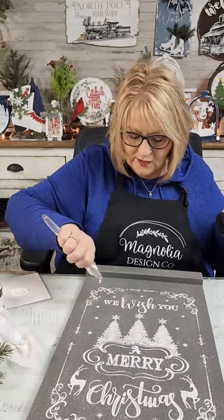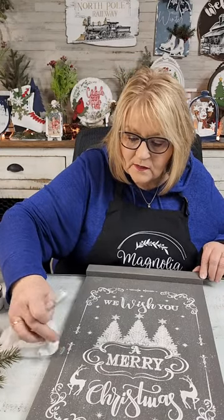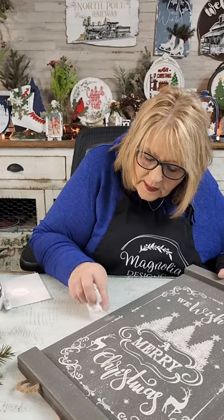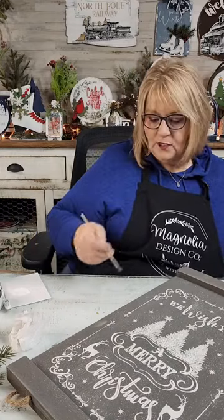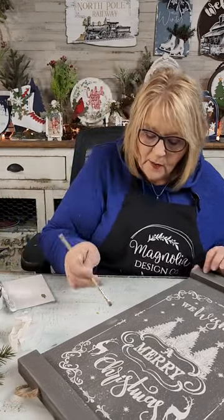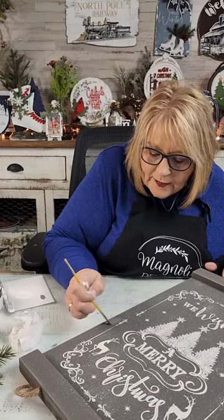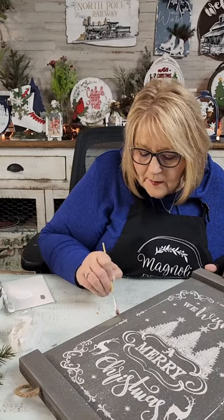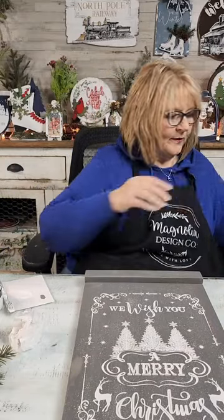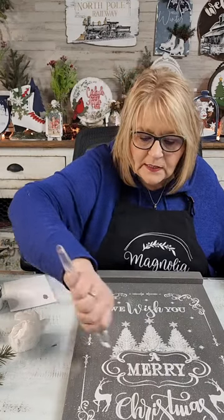Oops, we got a little dab there. Let's get that scooped up — not a big deal. Got to keep my paint in control. Let me touch that real quick with this cloth. Then I'm going to do one really fine swipe of paint there just to put our paint back. If you need to do that sometime, the key is to make it just a little bit bigger than a dot — don't just dab it, make a little bit longer swipe. This is going to dry the same color because it's the same gray — it will just look a little lighter wet but dry the same. I kind of spread it out so it wouldn't look like I just painted one area. And now we're going to continue with our little splatter — we'll put a little more splatter right there, and when that dries you won't even know. We'll do a little splatter right there too, and I think we're good. I think our snow looks good.